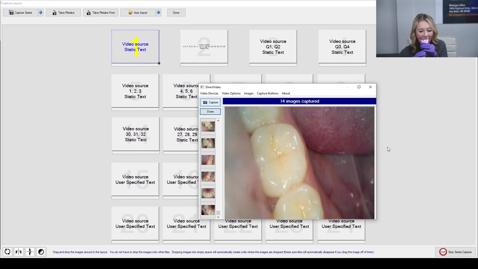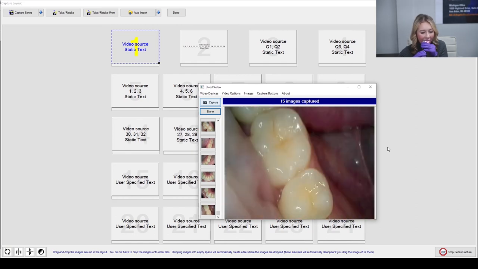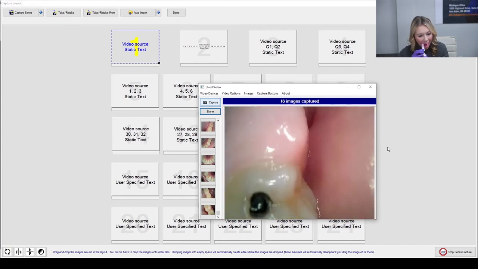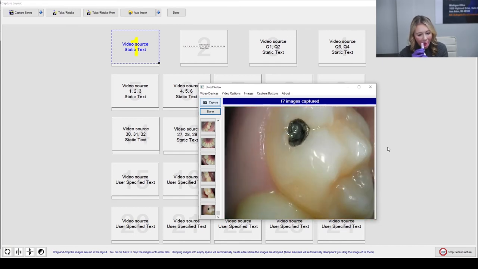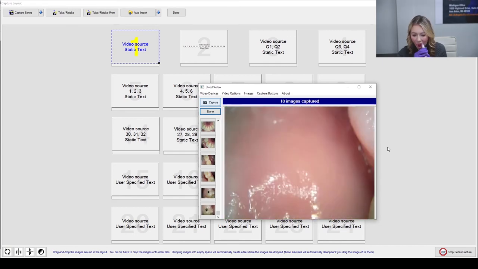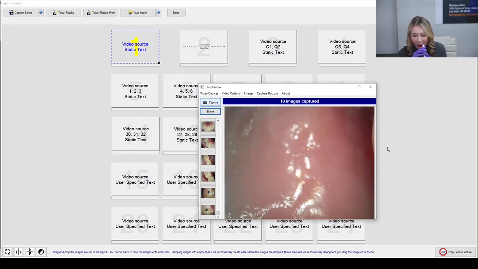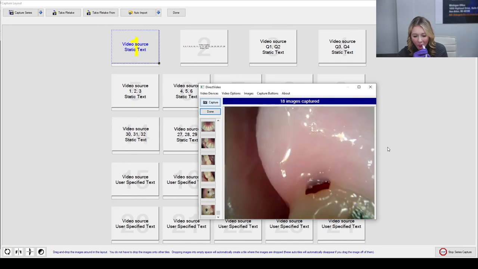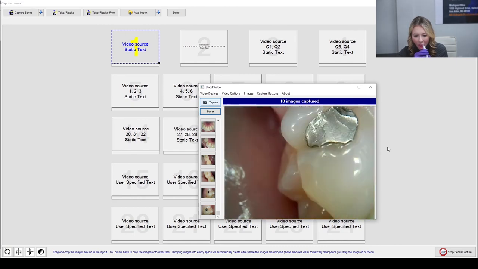A lot of practices like to use an intraoral camera as just a case presentation tool, but we definitely highly suggest to use an intraoral camera as a full mouth examination tool. You get a capture layout of your patient's teeth every time they come into your practice to have a really great before and after portfolio of their whole mouth examination using an intraoral camera.